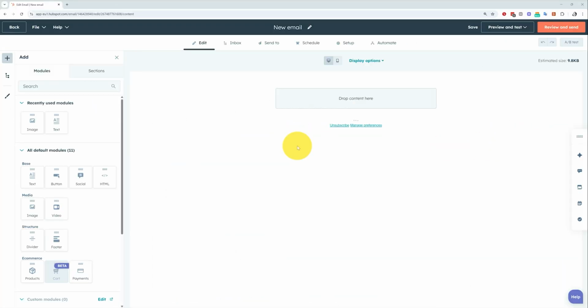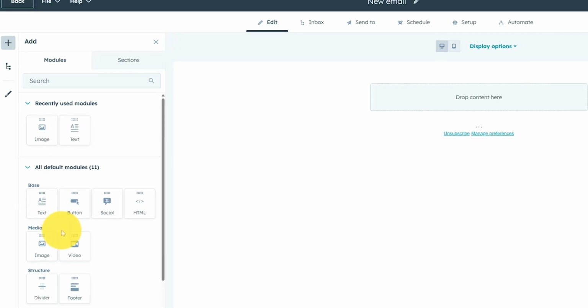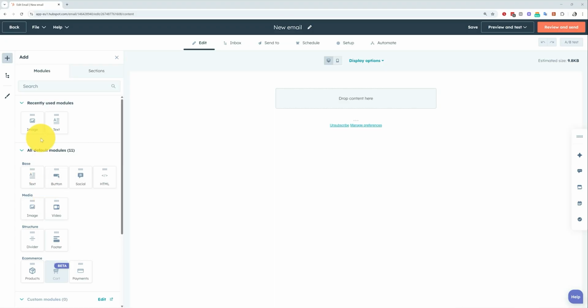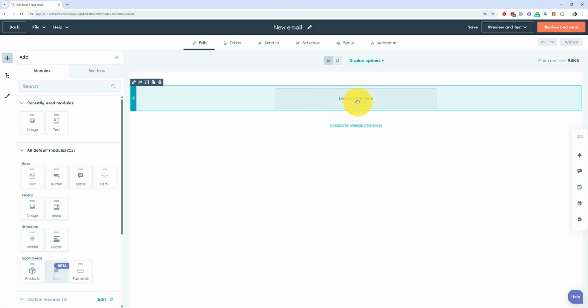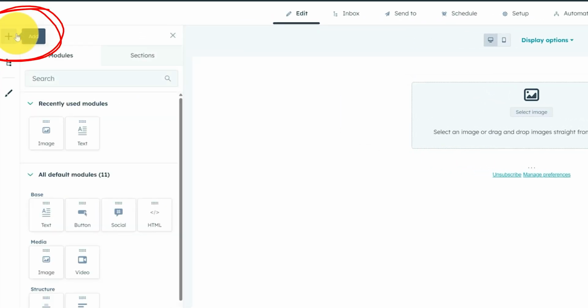Okay, now we are in the email editor, and honestly, it's not scary. It looks like pretty much any other email builder out there. Here on the left, you have your drag and drop modules, right? Text, images, buttons, social media icons, you name it. You can grab whatever you need and simply plop it right into your email like this. Okay, cool. Let me go back to where I was by clicking on Add here.